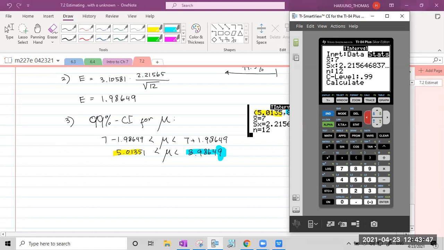So instead, you click on Data and the input will change. What is your list? The list will be L1, second L1. How about the frequency list? You can leave it empty or leave it as 1, but don't make it 0. Either make it empty or make it 1, but don't make it 0. Then the confidence level is 99%, click enter, and that's what we get, which happens to be exactly the same as what we had earlier.